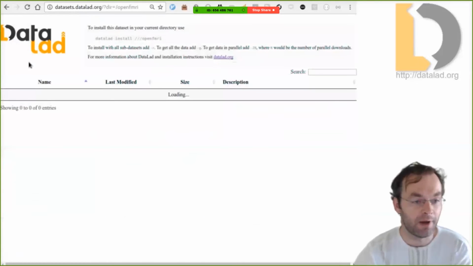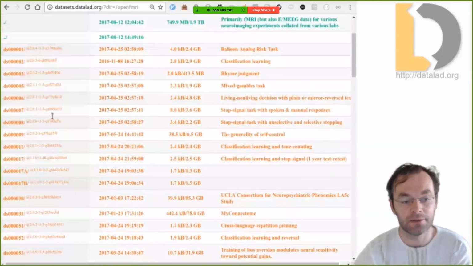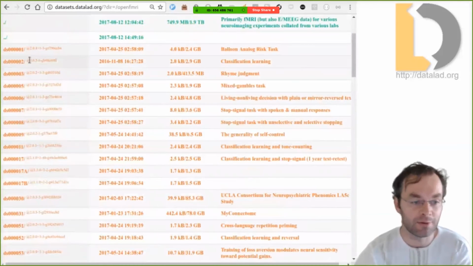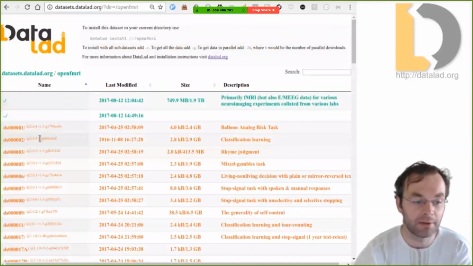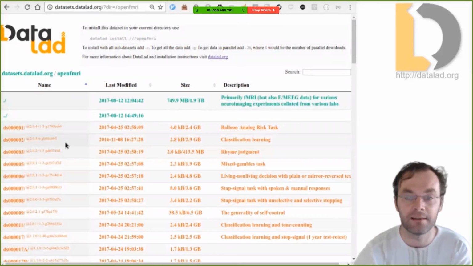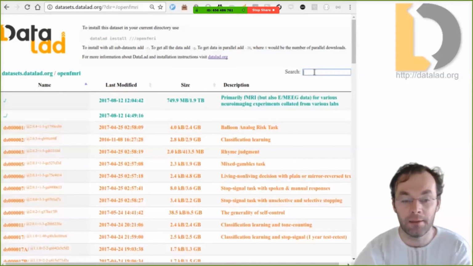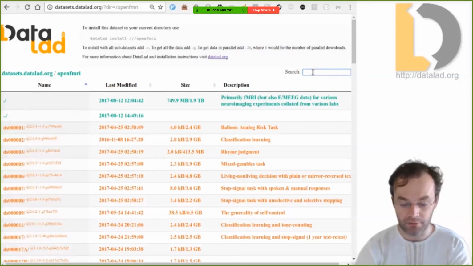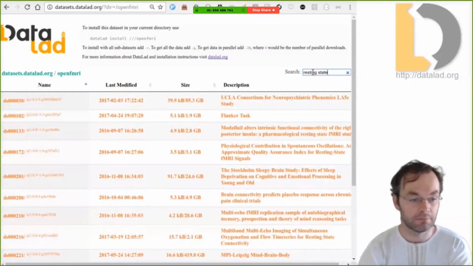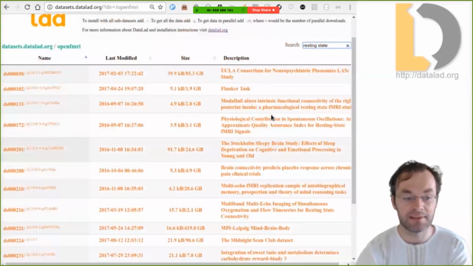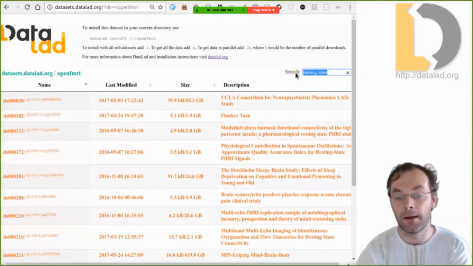In OpenfMRI, let's say we go to OpenfMRI, it lists all those data sets which we crawled from OpenfMRI. You could see also immediately the mention of the version here, and the version goes from what version OpenfMRI gave it, but also with additional indices pointing to the exact commit within our Git repository, identifying that version. Another neat feature here is immediate search. So you could start typing, I don't know, if you're interested in resting state. So here we go. It goes pretty fast and limits the view only to the data sets where metadata mentions this word.